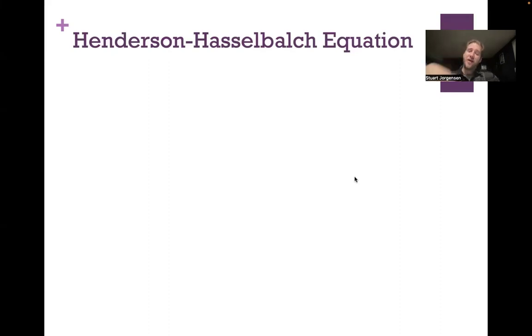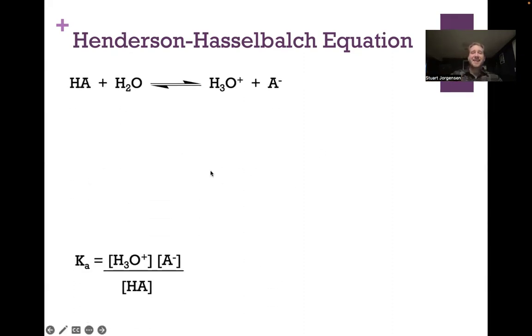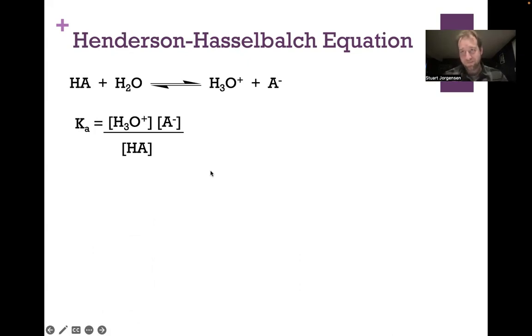But turns out there is a way that we can take our generic equilibrium statement and its Ka expression, and rearrange it to get something that's a little more user friendly. But we do have to do a little manipulation because the way we usually measure buffers and acidic solutions is with the pH. We got pH probes, we got pH paper, we got lots of ways we can measure pH. So oftentimes it's the pH that we're testing for or looking at the difference in when we're looking at these buffer systems. And so pH, we know, is the negative log of the hydronium concentration.